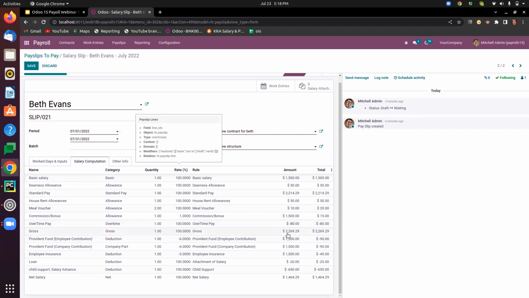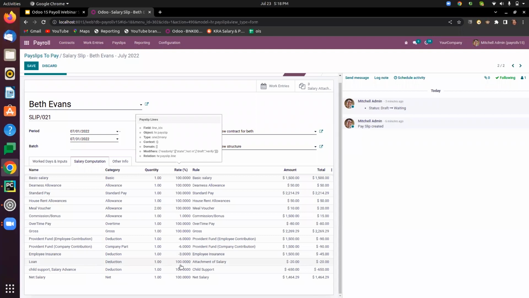And the gross will be the sum of the basic plus allowances and provident fund, employee contribution and company contribution, which is 6%, and the employee insurance, which is 3% of the contract or base. That is 1% of 1,500 will be 15, so 3% will be $45. That will be the deduction for employee insurance.